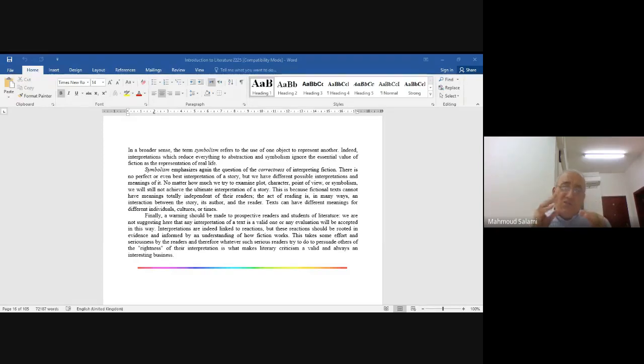For example, I say, well, your answer is wrong here because you did not see the exact meaning, because you did not see, for example, this section in the story, or you did not see this part of the story. If you had read this part of the story, you would have known better and you would have given a better answer. So your answer will be wrong because you did not read the text. Marwa and everybody else here, I'm saying your answer will be wrong because you did not really see the text. You did not reflect on the text correctly. And that's the idea at the end of the day.